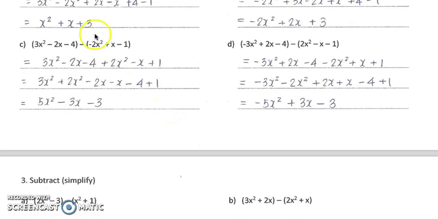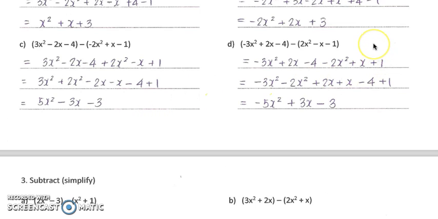Question C. Here's the question. How do we simplify this? When we subtract the second group, that's where we have to pay attention. So first group is here. Subtract negative 2x squared, plus 2x squared. Subtracting positive x, minus x. Subtracting negative 1, positive 1. Okay. Collect the x squared term, x terms with the correct signs, constants, and simplify.